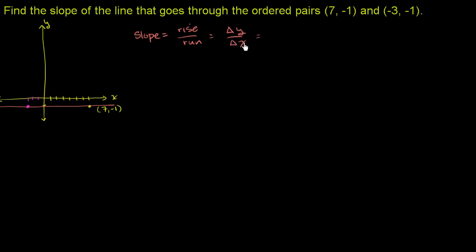Or sometimes you'll see it defined as the variable m. And then they'll define change in y as just being the second y-coordinate minus the first y-coordinate. And then the change in x as the second x-coordinate minus the first x-coordinate. These are all different variations in slope.